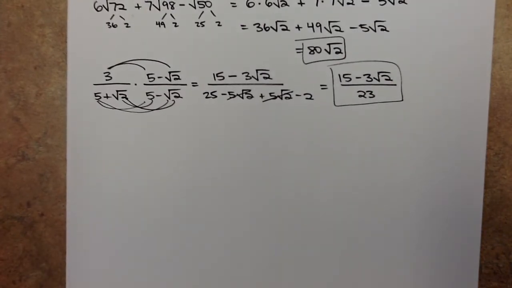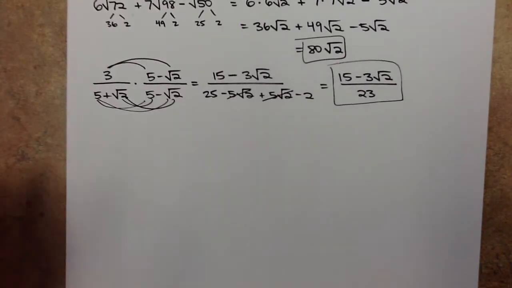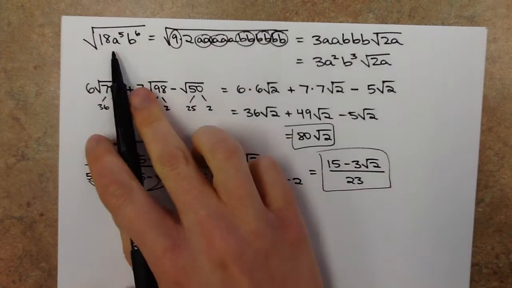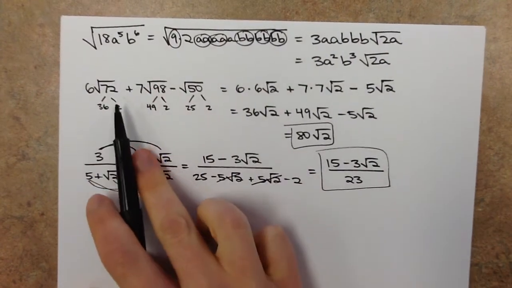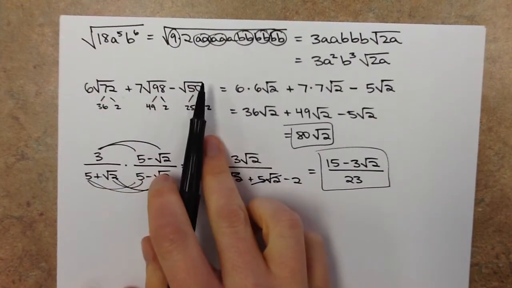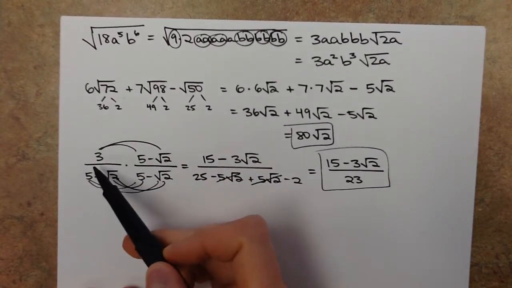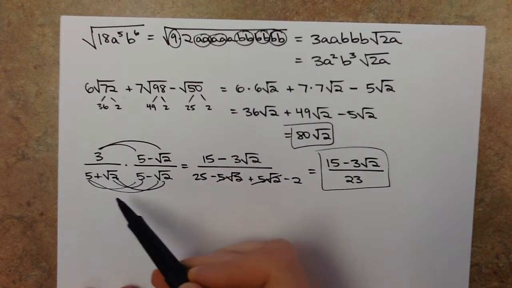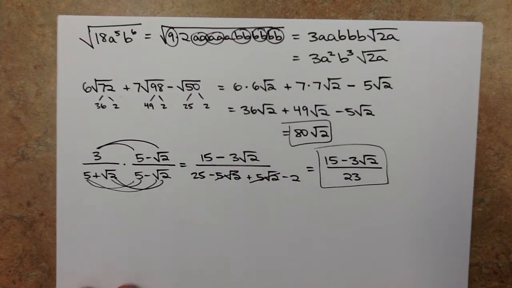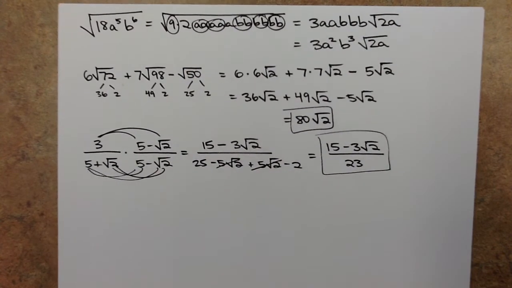Okay, so we've covered a couple of the things here. The basics from this section are being able to simplify square roots like this, being able to add or subtract using common radicals, and being able to multiply and divide. This is kind of like dividing, rationalizing the denominator, and we just practiced a little bit of multiplying in the numerator and denominator. All right, so that's 6-5.